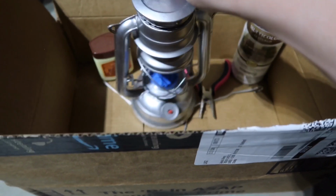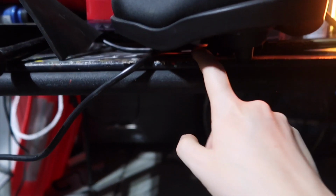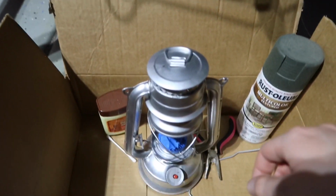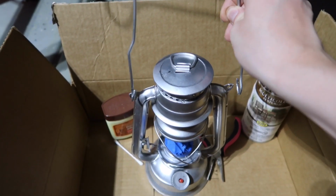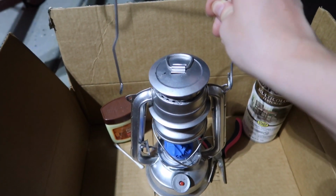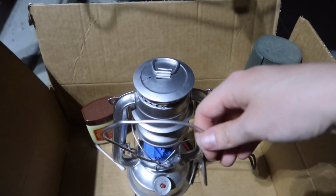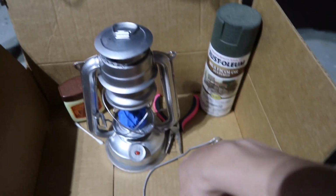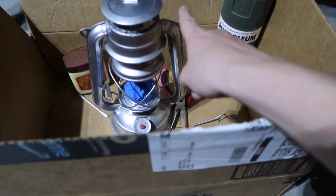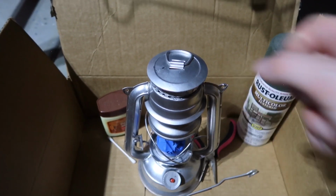So I'm thinking of setting it up and just tying a string that goes up to this table and pinning it under something. And this was going on right there, but I took it off because I thought that was a good idea. But I might just do the same thing I'm doing with this and put this one back on. So we'll see. I'll probably put that back on really fast. And then I'll tie these up, connect them to the table, and then we'll see where we go from there.